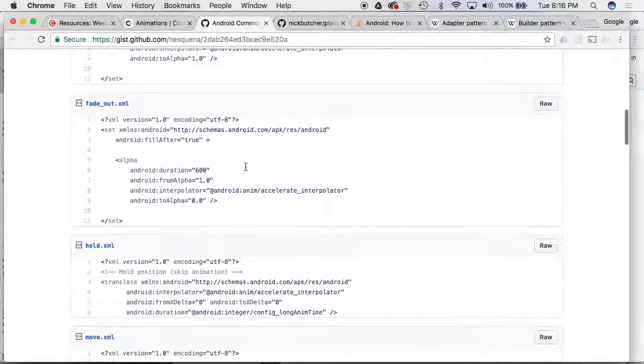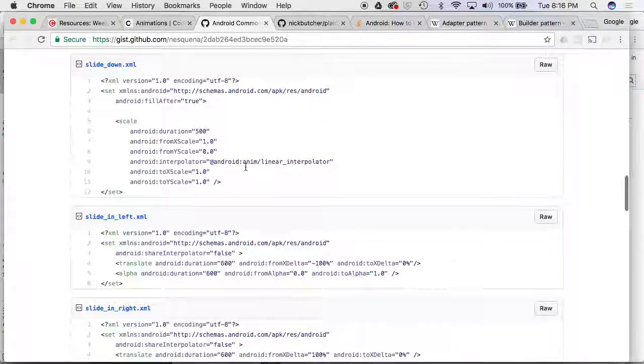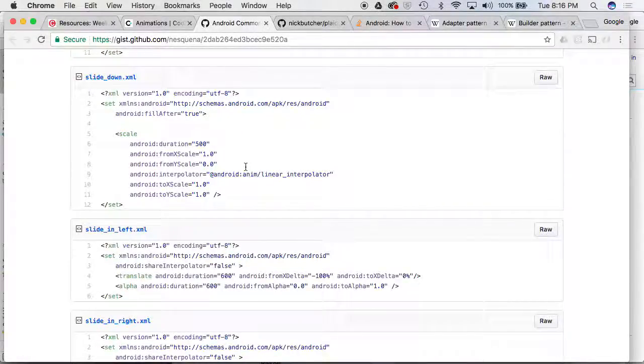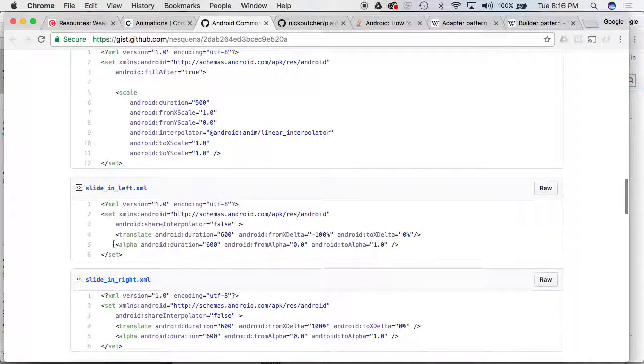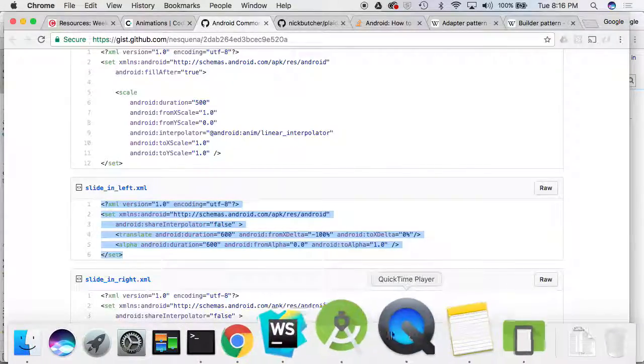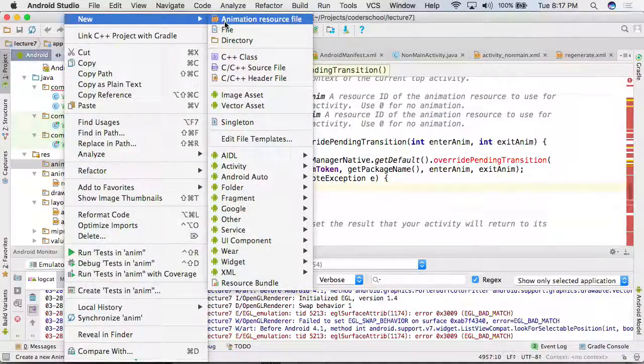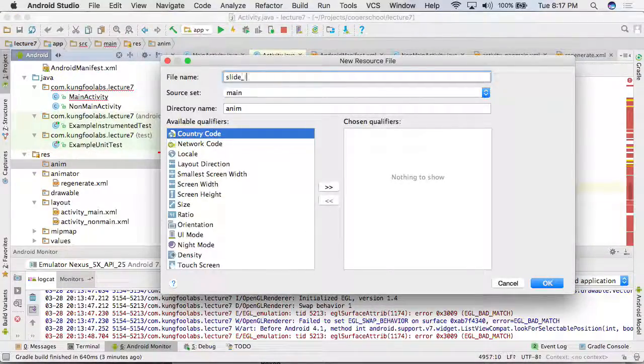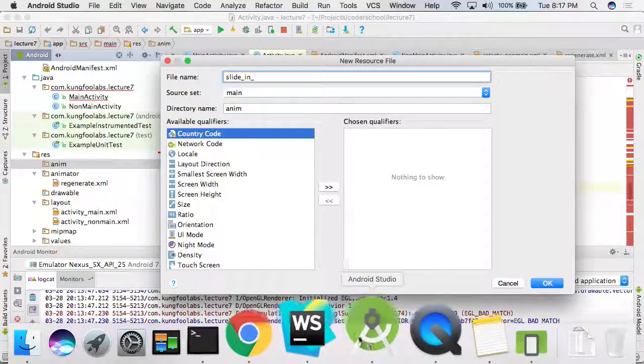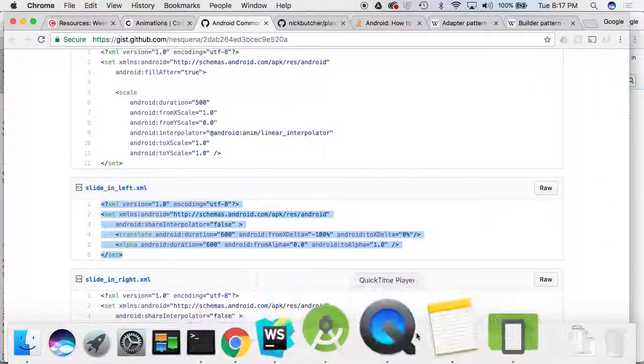Okay? So I don't know. What do you guys want? You want slide in, slide out? Okay. No? Well, what do you want? It's too simple. Okay. Sorry, I forgot which one I copied. Slide in left.